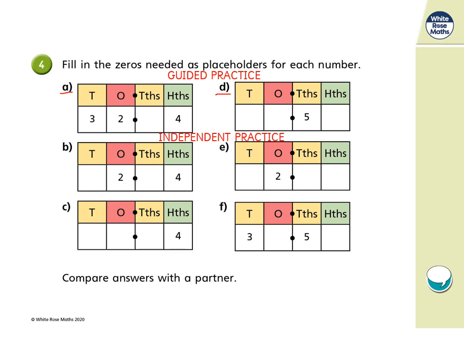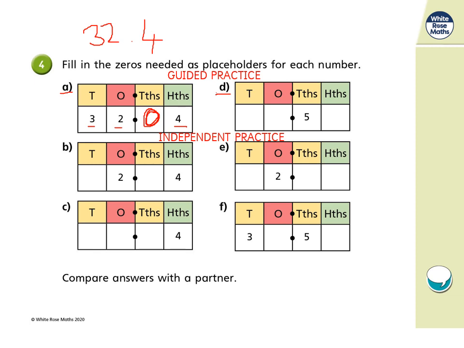Now with A, I can see that I need a placeholder in my tenths column because I have 3 tens, 2 ones, and then 4 hundredths. So if I was to write the decimal 32.4, that will show me that I have 4 tenths, and I actually don't have any tenths. So it's really important that I have that placeholder there. I'm just going around it to put it in bold, so it's really important that I've got that there.